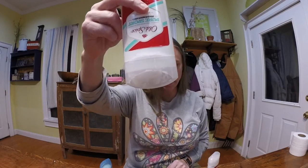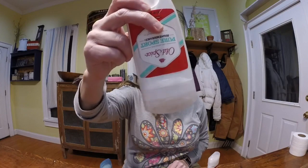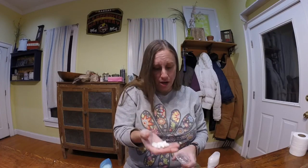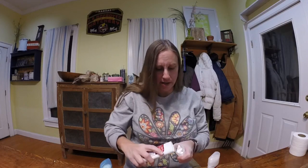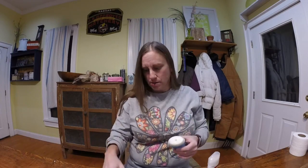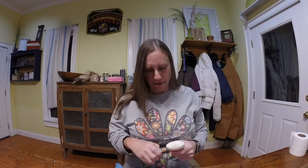So what I want to talk to you about is actually how can you save money when your deodorant stick is broken. I don't know if you could see these little pieces rattling around in here. What do you do when your deodorant stick breaks? It's not exactly usable. Or you've used so much that it's down into the plastic. Now what a lot of people don't realize is that there's actually a lot left in there. So what I'm going to talk to you about is how to use broken deodorant sticks plus the ones that are down into the plastic.